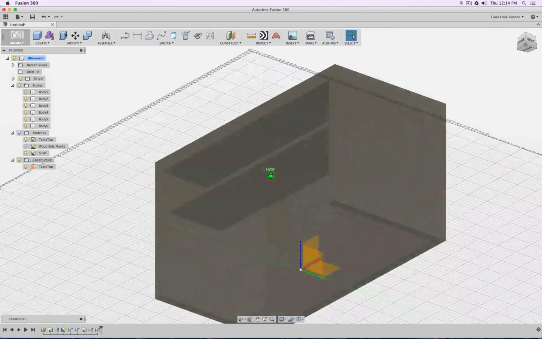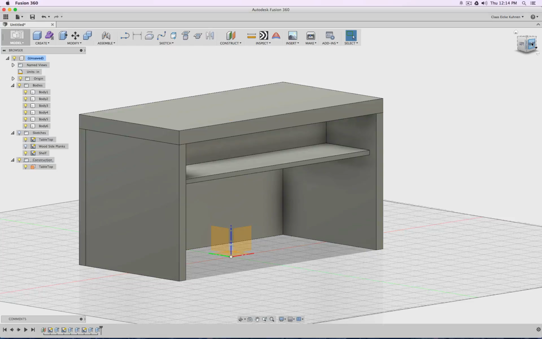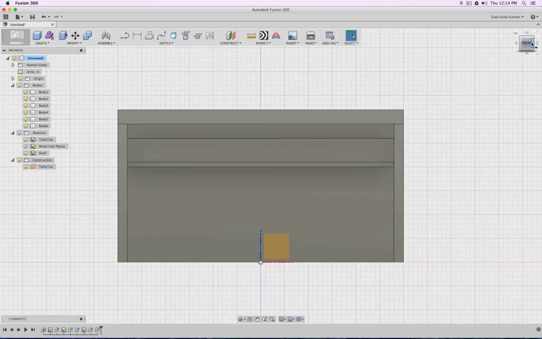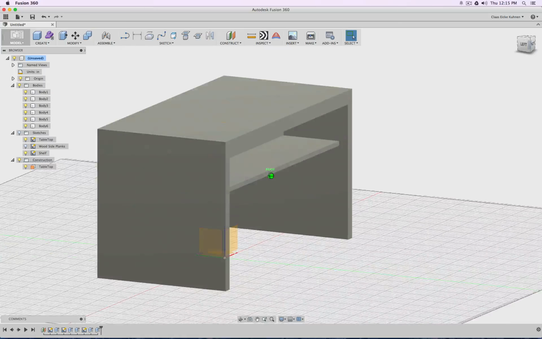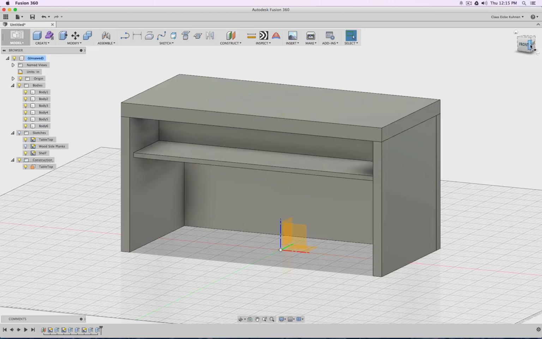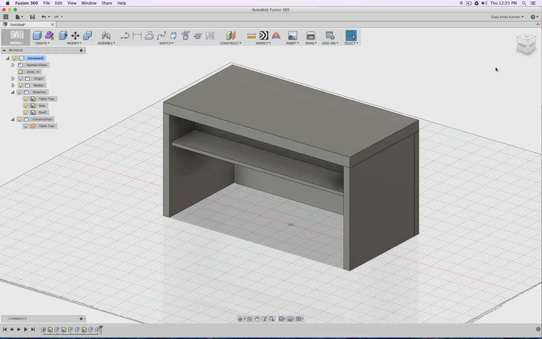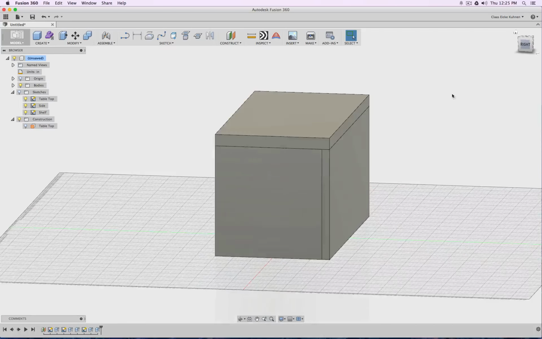Okay, so this is, for example, a very, very simple boxy look for maybe a table with a shelf inside and solid sides and front, a thicker tabletop, and everything is set up in a way so that we can easily adjust some dimensions, and the whole design perfectly adjusts. So also here, to finish this design, maybe we should do a little bit with the edge treatment.